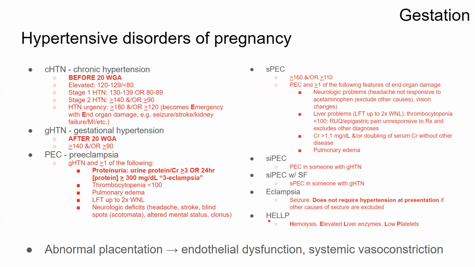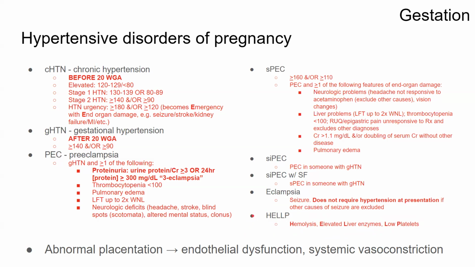I don't have, at least in this presentation, a vignette for HELLP syndrome, but I'll say this now. If you make the diagnosis of HELLP syndrome in a pregnant woman, you need to deliver the baby immediately. Not only does the name of the syndrome say what it is, hemolysis, elevated liver enzymes, and low platelets, but it's also like you need to help the mom and help the baby, which is just like you need to deliver them because it's bad.